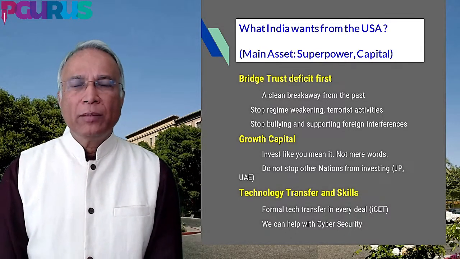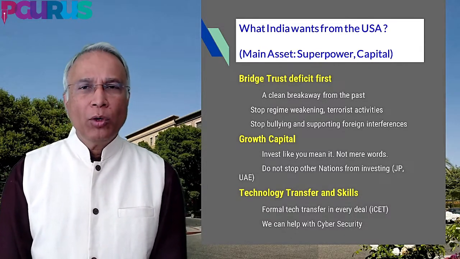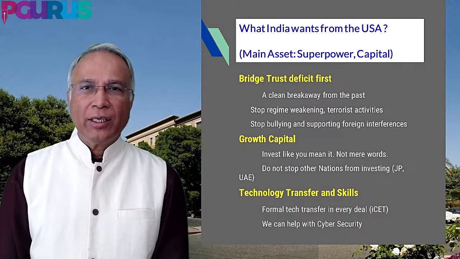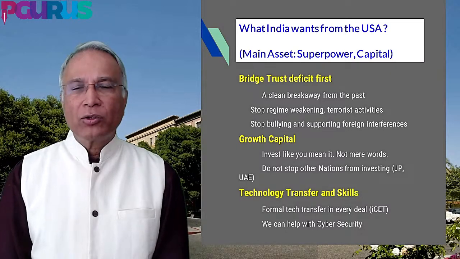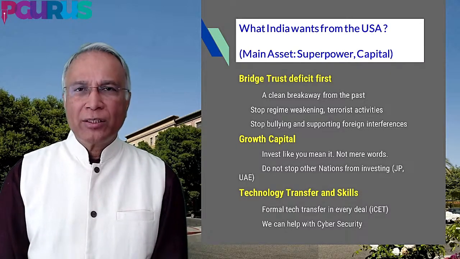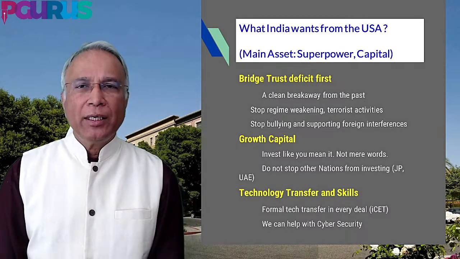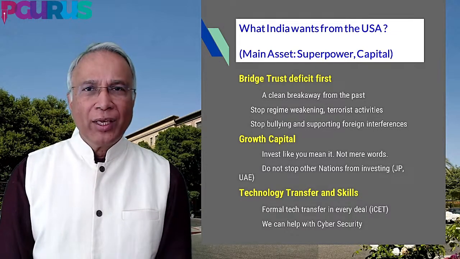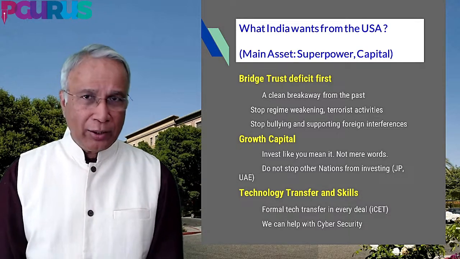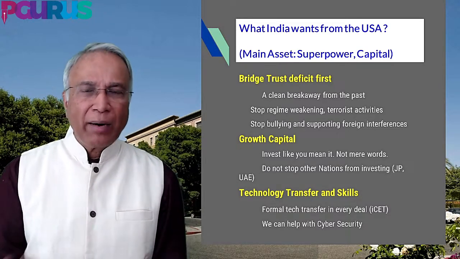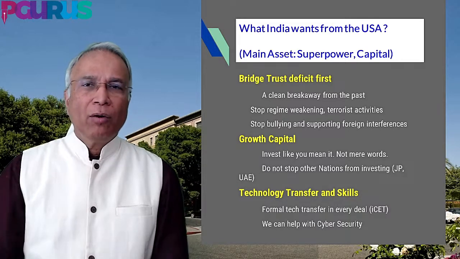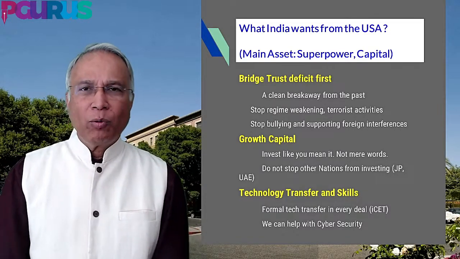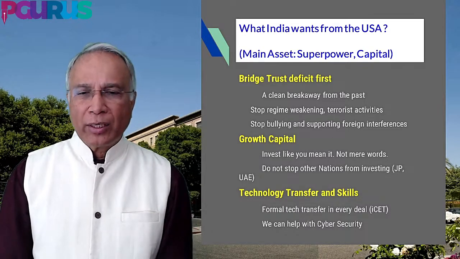For example, these engines have something new, the family jewels, if you will, called crystal blade technology. And I believe, and I don't know if this is true or not, but many have told me that this is indeed true, that the GE unit, Pratt and Whitney, is unwilling to share the making of the crystal blades. So the engine will be done, but the blades will have to be bought from the US. It's got a hook for India. These are things that happen. You have to work your way through some of these wrinkles.